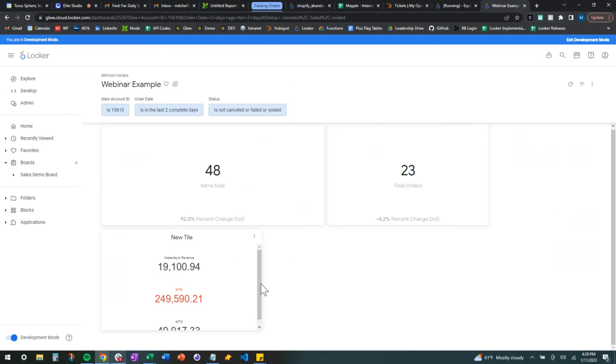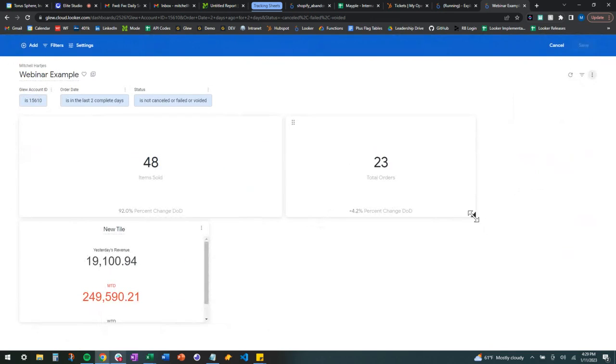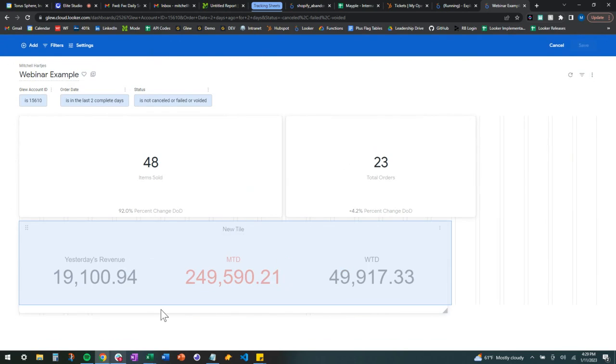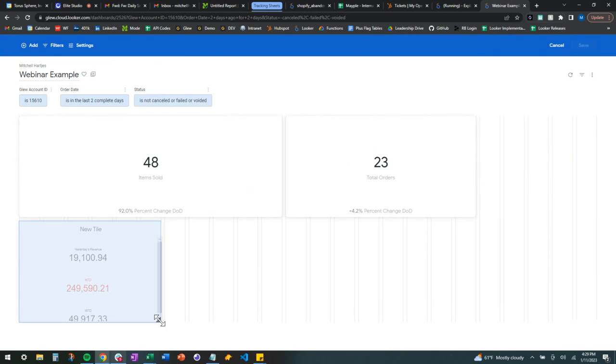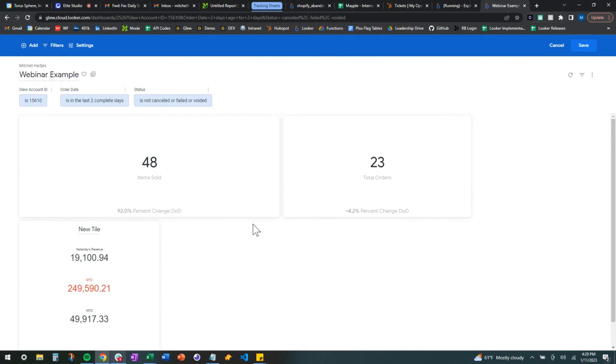And here we have the new tile. If you do that, it gets bigger. If you want to make it longer, it does horizontal or vertical, depending on that. So that's how you would add that.